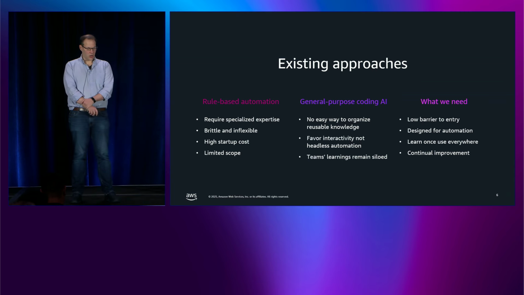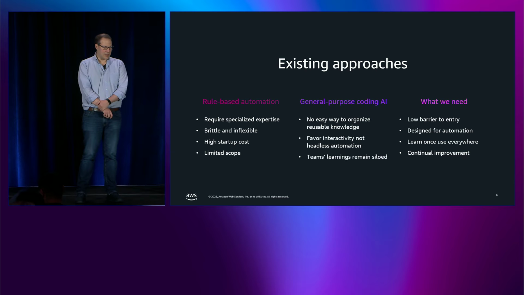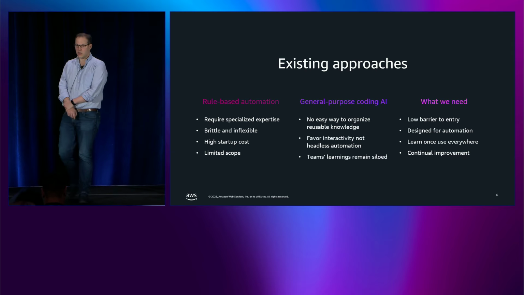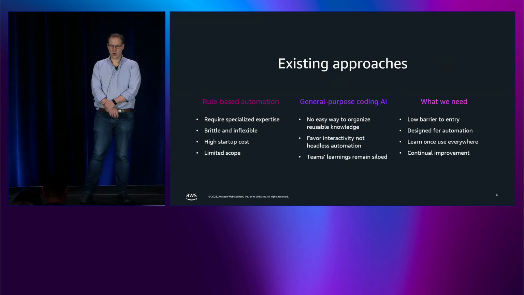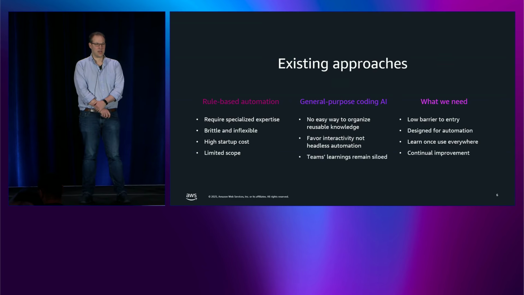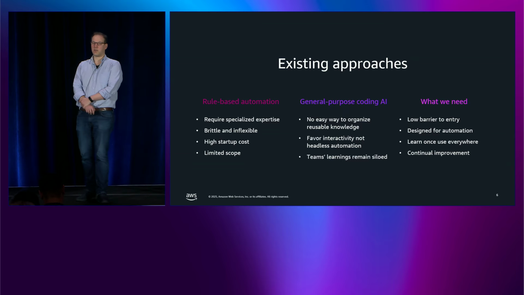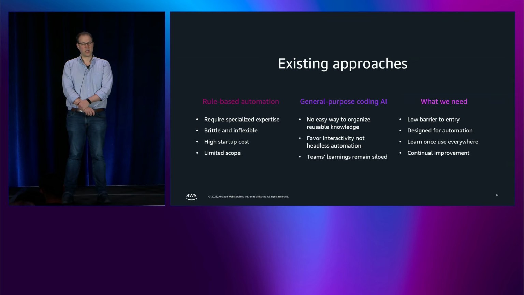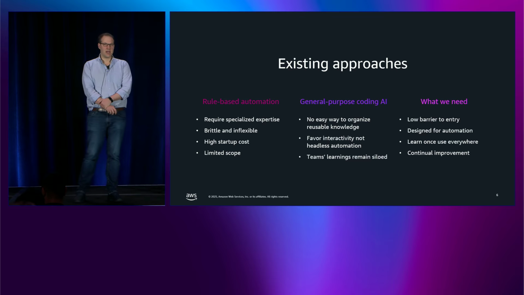The existing approaches are rule-based automation. Think about AST, grep, OpenRewrite, tools like that. They usually require specialized expertise to run. They tend to be brittle and inflexible. You have a rule-based code modification recipe or rule, and that works for that specific case, and if things are different, there's usually a lot of cleanup that has to happen after that. There's usually a lot of startup cost, and it's really hard to customize them for your case. They also have a much more limited scope. There's only so much that you can do with deterministic rules. In the end, you're basically writing a program that modifies a program in the abstract.